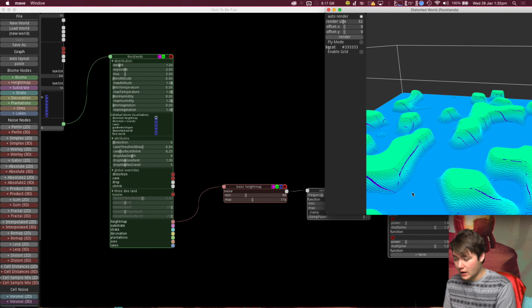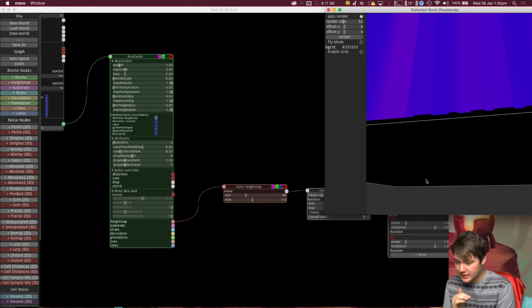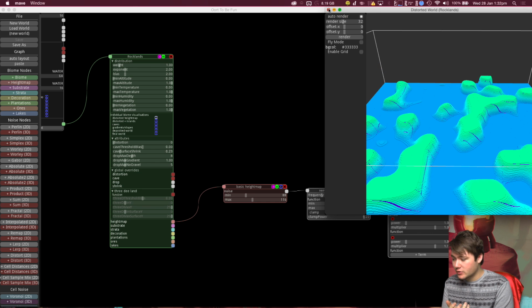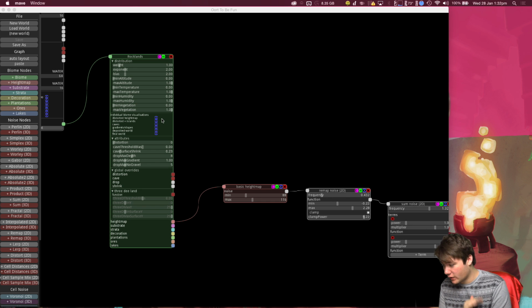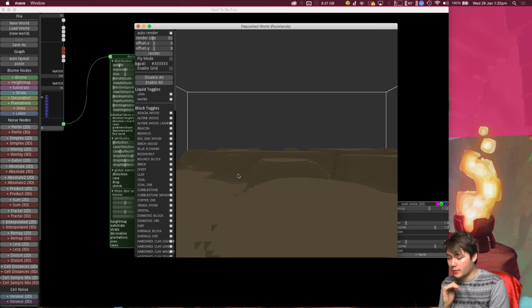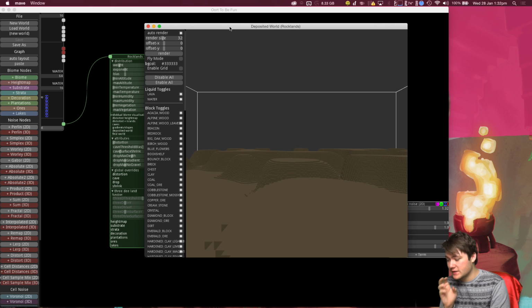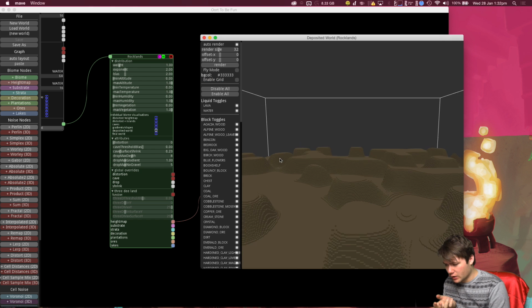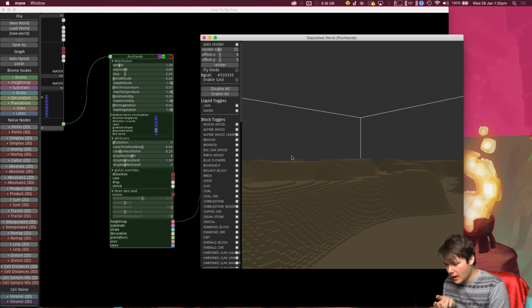Now, we've got our height map there, so it's pretty basic at the moment. We can probably play around with it. I'm just going to show you what this would look like so far, just as it is, by looking at the deposited world. Deposited world is basically what the world would look like, but it's got no fancy things like decorations. If you want all the decorations, trees, everything like that, you would press on Final World. So here is our deposited world. Let's have a look at this. Yeah, I can get with that.